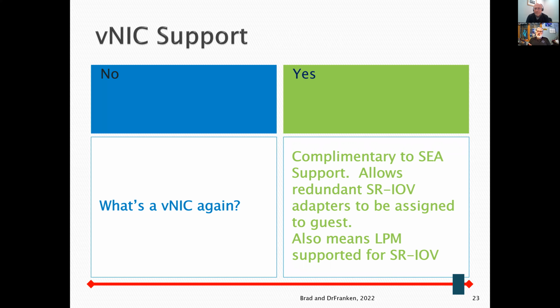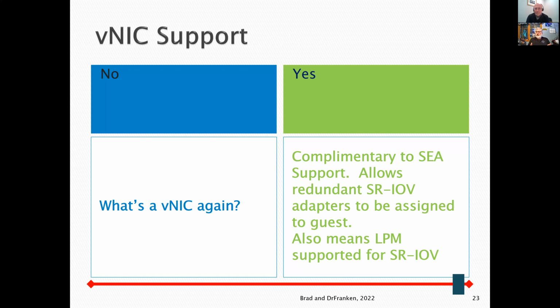But the problem with the SRIOV card is it's a piece of hardware. Now, I'm not against hardware, but if it's a piece of hardware and I'm trying to do things like live partition mobility, I'm stuck because I can't move a partition from one machine to another if it owns any hardware. Further, doing redundancy with SRIOV required that you did things like virtual IPs, because there was no way for VIO server even to virtualize that thing in a way that you could load balance it.